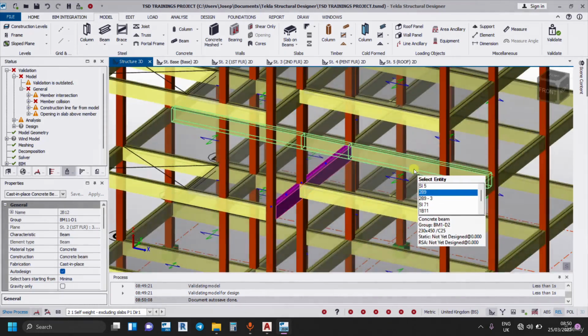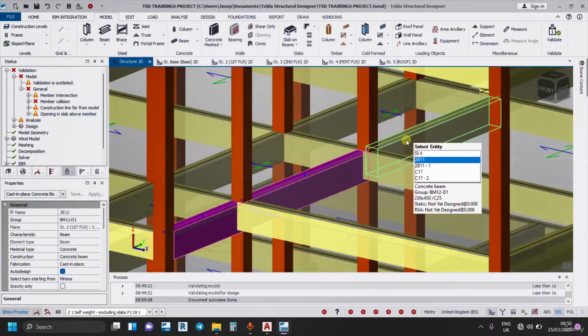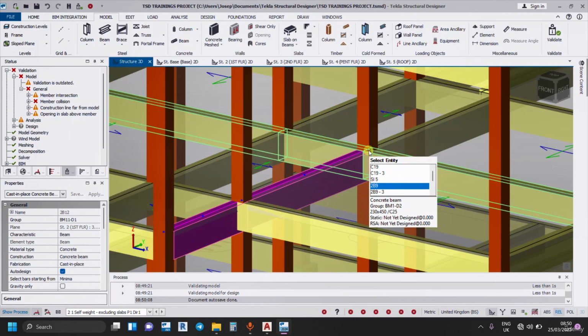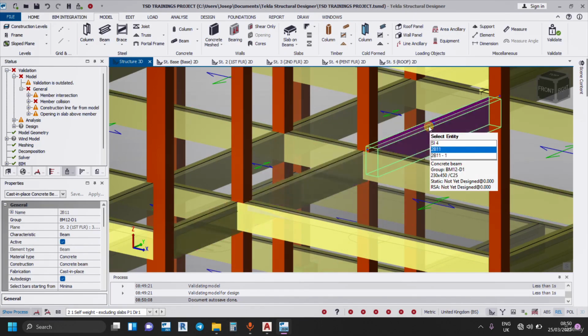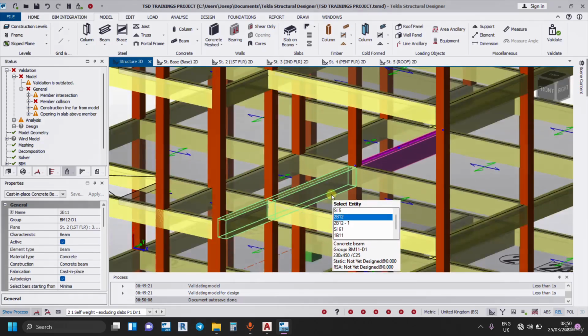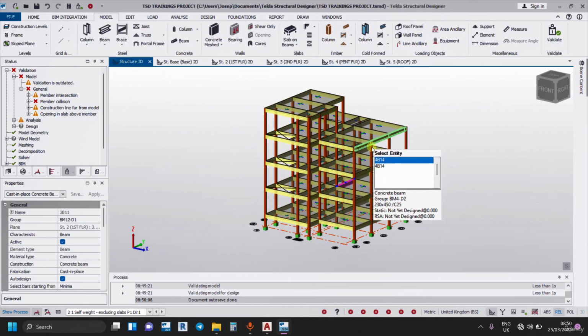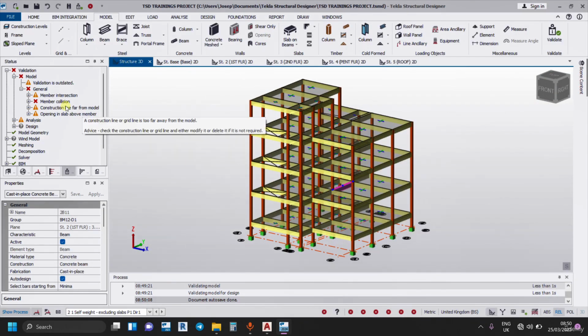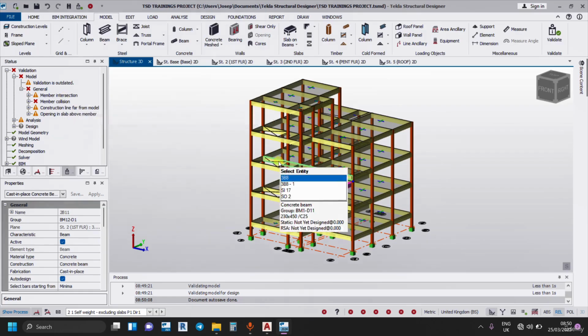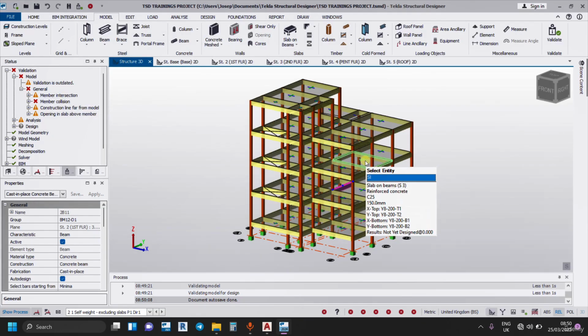Now the beam is resting on the column, and there is a node at this column. The same thing with the other beam, there's a node at this column. So that effectively solves the member collision error and also the remaining member intersection error.